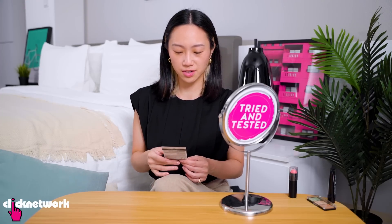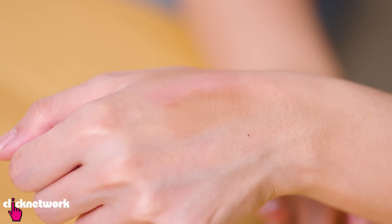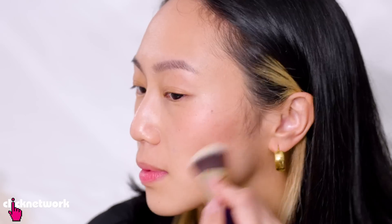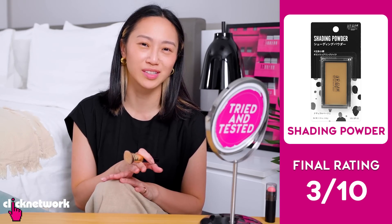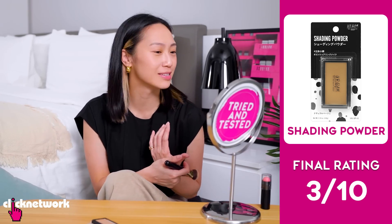Let's contour. This is the shading powder in shade number 2. It's very smooth and buttery. When I put it on my hand it feels quite subtle, which I like, and I can see there's some shading going on. For the contour powder, it was quite interesting — when I first swatched it I was like, oh that's so buttery and the colours are really natural. But as I was putting it on and blending, it doesn't seem to blend very well. It looks a little bit chalky and it's not seamless. I would give this like a 3, because even though it's $2, it's a bit hard to use. You could probably double up your eyeshadow or eyebrow powder instead.